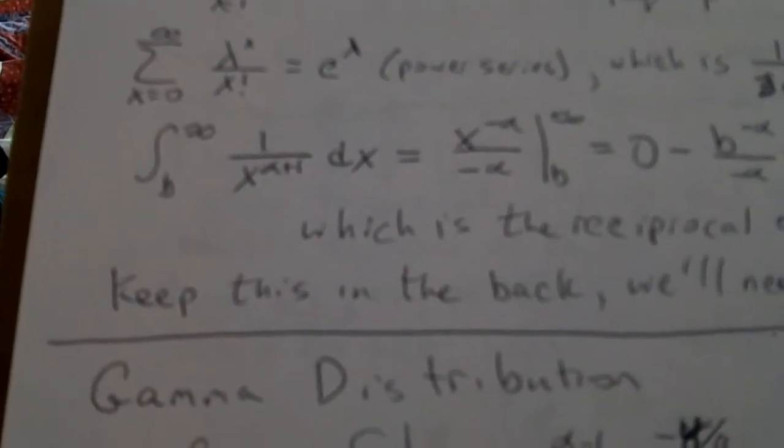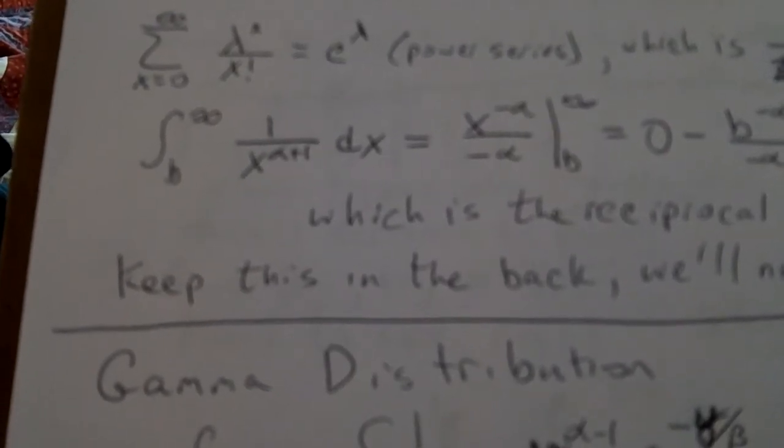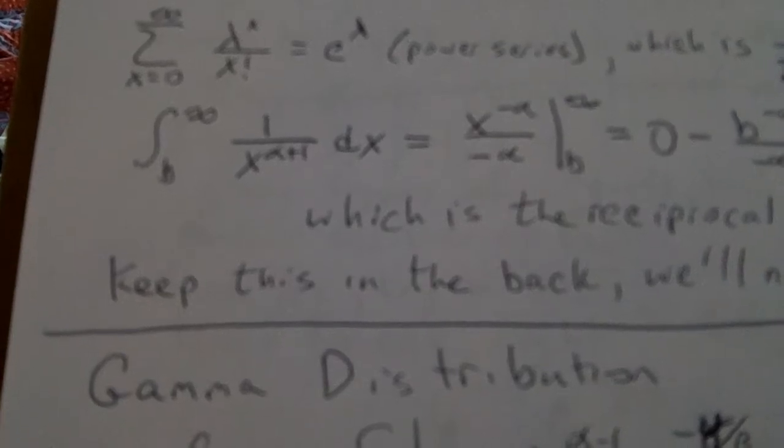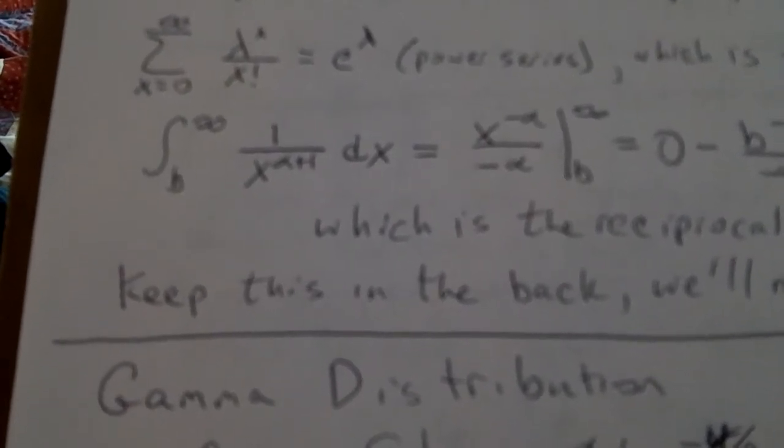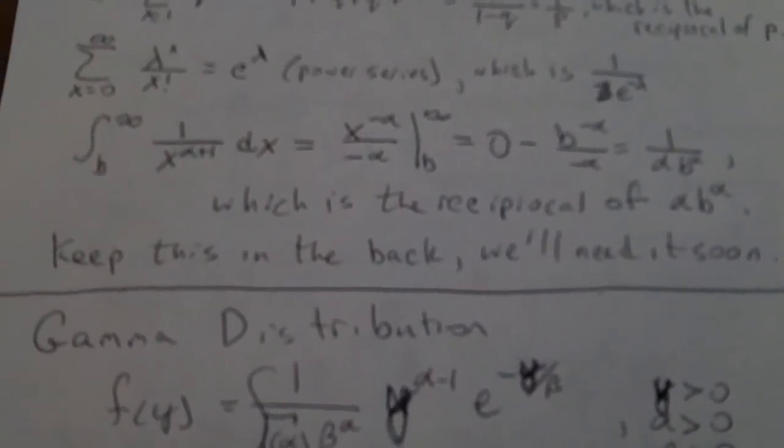In the case of the Pareto, as you can see right there, if we take the integral from b to infinity of our kernel right there, we end up getting 1 over alpha times beta, times b to the alpha, and again that's the reciprocal of the constant. So we're going to need that pretty soon in a couple of pages. But it's better to just talk about it now in a general context.